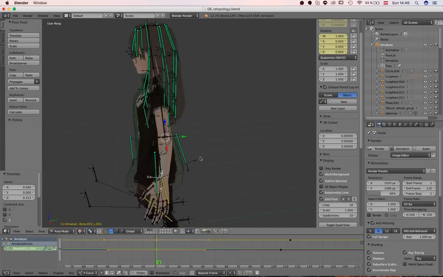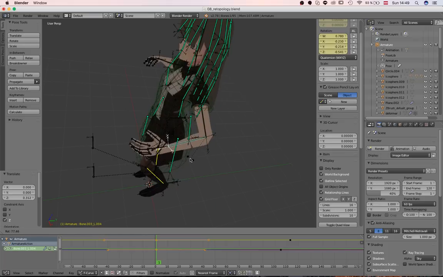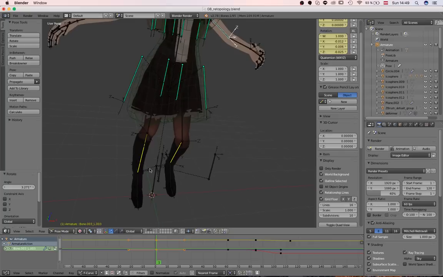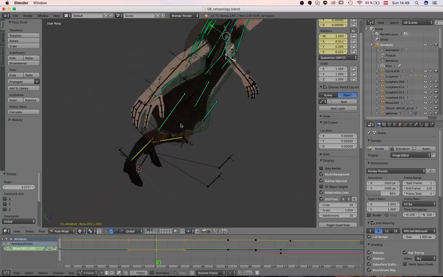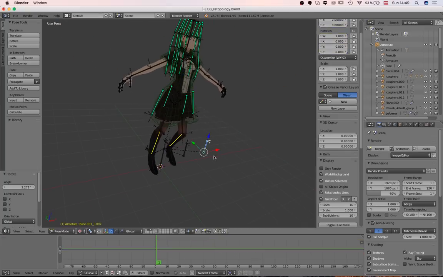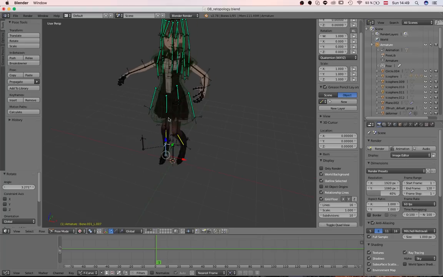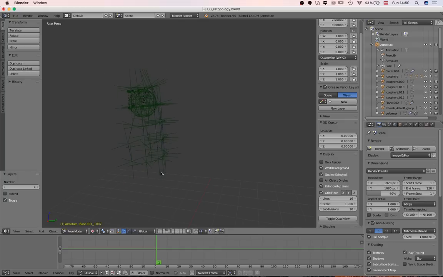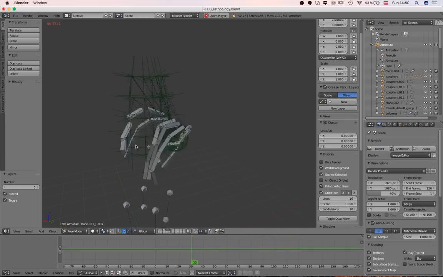So as for the armature itself, we have an FK rig for most of the areas. For the legs, I decided to go with an IK rig. You can easily change that, it's really nothing too big. And as I said, the hair is using physics, so we have a rigid body setup that should work.